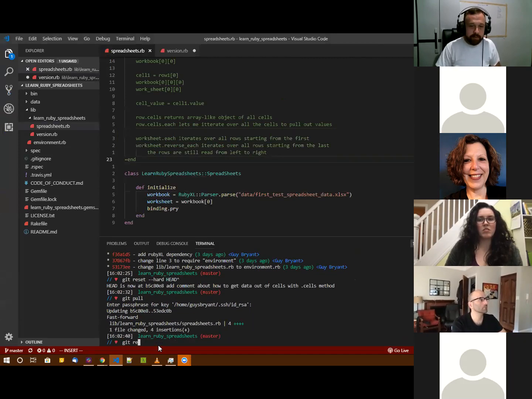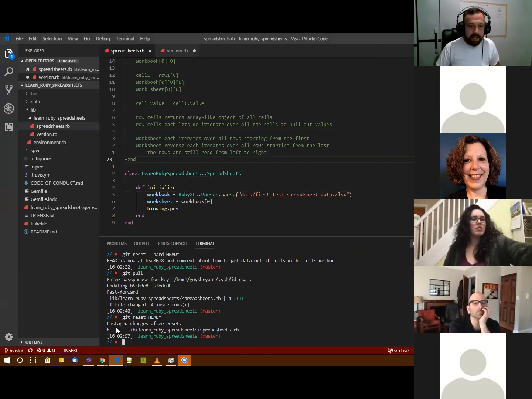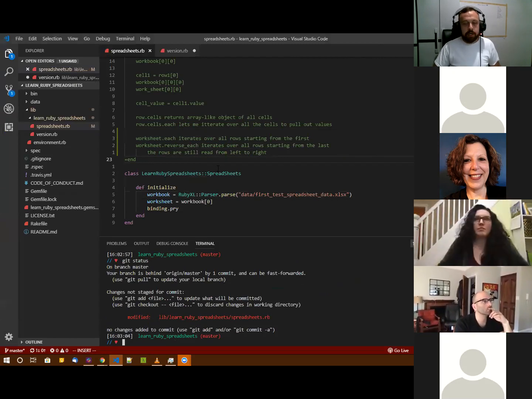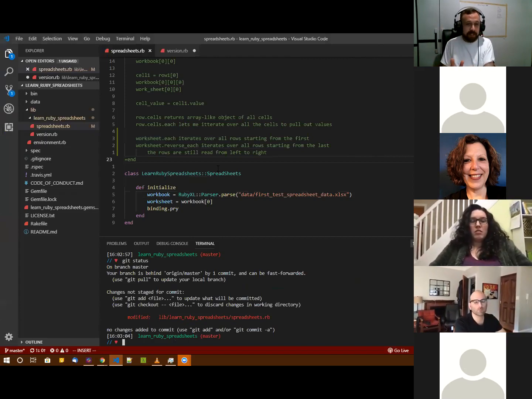So now if I do a git reset, let's do mixed. Actually, this is the default. You don't need to select that at all. If you don't give it any kind of mode, the default is mixed. So the head went back. My code is still there. And if I want to get status, it'll show me there are modified files that are not staged to be committed. So it's almost like you went back just before you ran your git add and git commit.